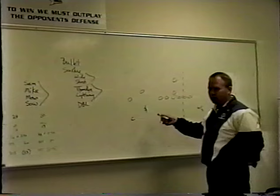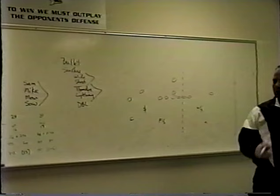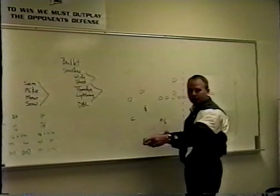Okay. If I wanted this guy to line up here, and if this guy was the worst man player I had, then I would call wide smoke, wide cover zero, which means I tell them to read that how we're going to line up to the wide side of the field no matter what, just like I do with wide two blue sky solo. Okay? So, wide smoke, here I come. Fire, fire, fire. He's telling the ends, just like the linebacker does.